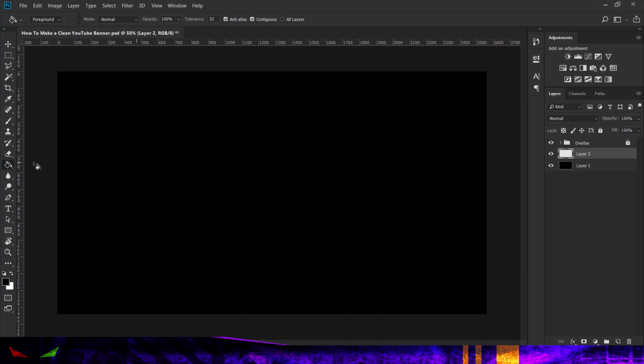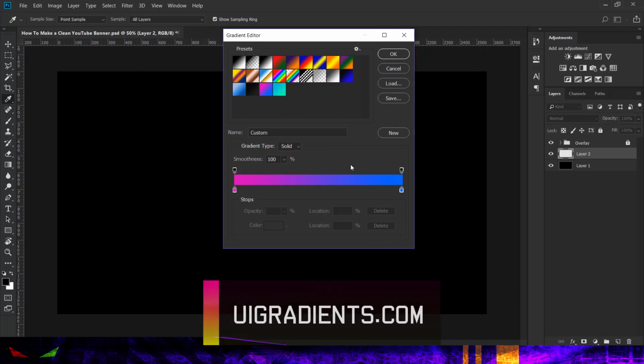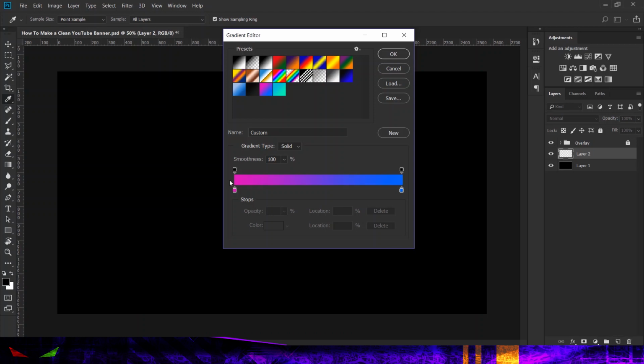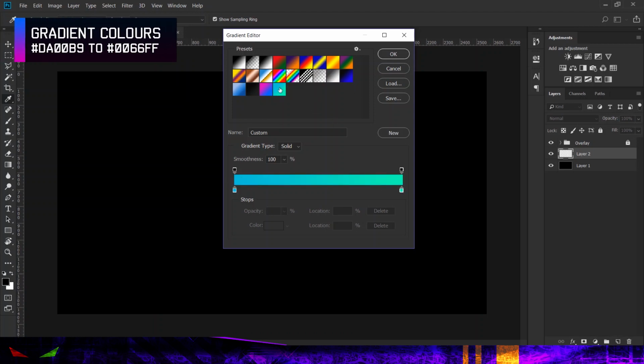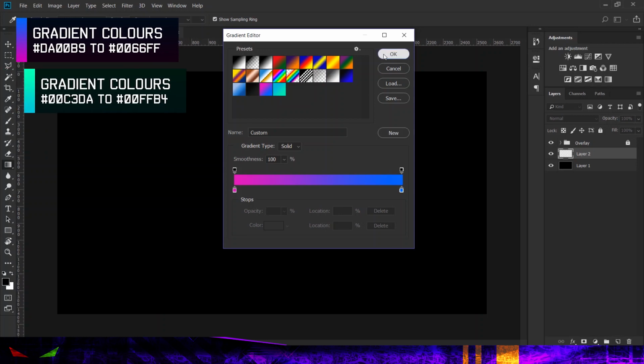Next we're just going to make a new layer, and then we're going to select the gradient tool. Make sure you're set on linear gradient, and you just want to select some nice colors. I know a website called UI Gradients, which I will leave down below, and it has some really nice gradients that you can choose from. I've just made these gradients quickly, so I like the look of this pink to bluish one. This one gives me like a mint sort of feeling, of course, but you can decide.